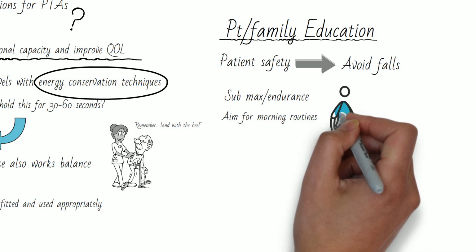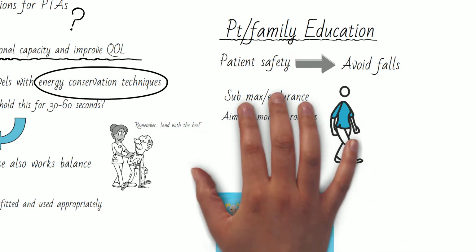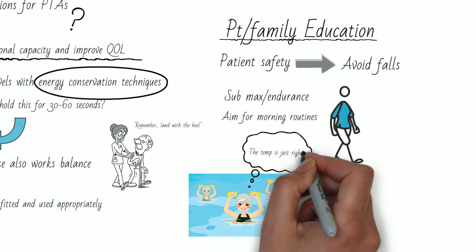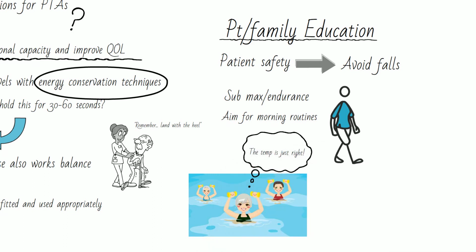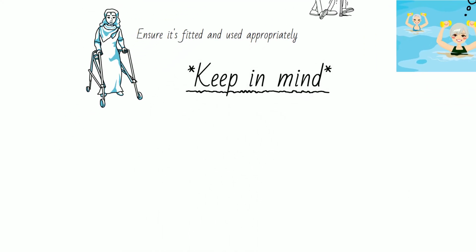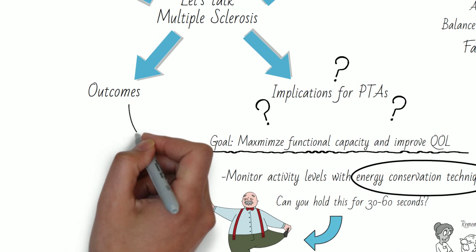Ongoing ambulation and mobility activities. This is important so that they don't lose the muscle that they do have. Once they lose the muscle mass, then it's harder to regain it back. And finally, some aquatic therapy can also be beneficial. And the degrees that we're looking for here because of the heat intolerance is going to be 80 to 85 degrees Fahrenheit. Finishing up with some factors that can exacerbate some symptoms are going to be heat, stress, infection, trauma, and pregnancy, so make sure you keep those in mind when doing your treatments.